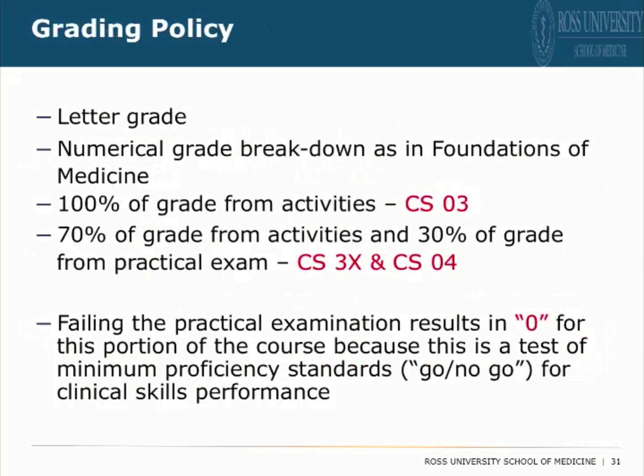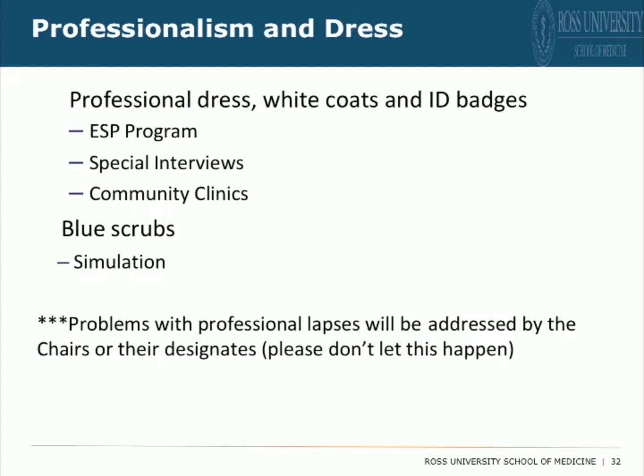Just a quick review of the grading policy. 100% of the clinical skills grade comes from the activities for the 3C semester. 70% comes from activities, and 30% comes from your final practical exam grade for the 3X and 4C students. Be professional, wear professional dress, white coat, bring your ID to everything for the ESP and special interview skills course, and blue scrubs are appropriate for the simulation activity.